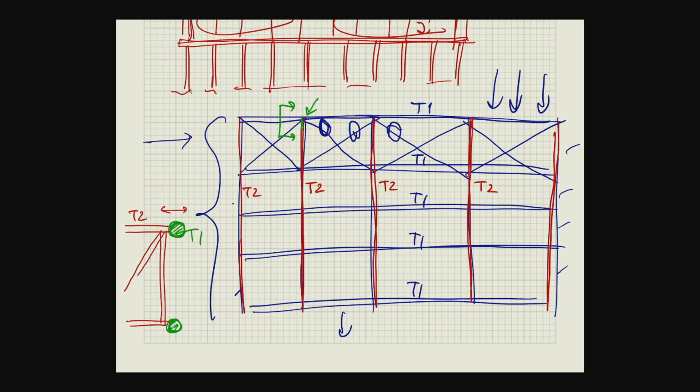The thing is that the T2 shouldn't fail, right? Because for T2, this span is sort of like 6 meters in general. So 6 meters is not small, and T2 could buckle. So the diagonal brace and the truss-like configuration is provided to T2. Many times people have no idea how to design for T2 because you do not have internal force in T2. So we just repeat the cross-section of the T1 in the T2, whereas the T2 has nothing to do, it's just the bracing system. So the force in the bracing system is supposed to be much lower than the force you have in the primary system.